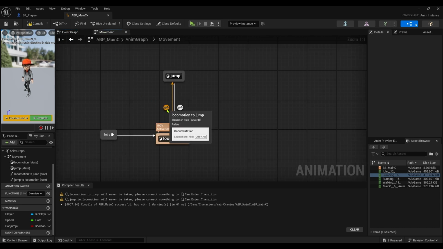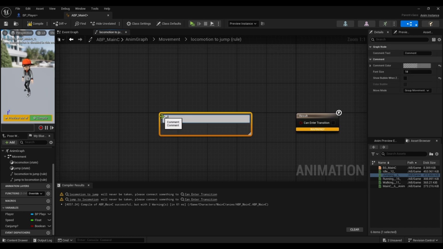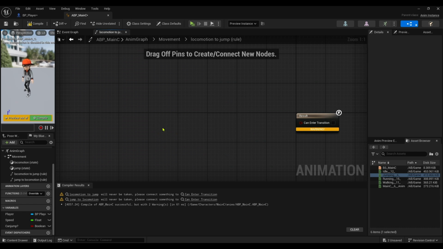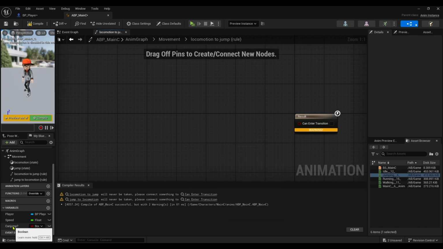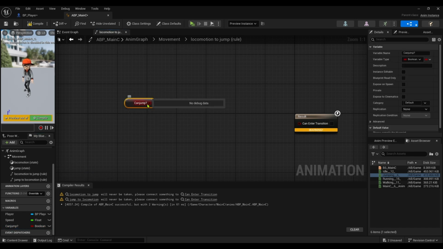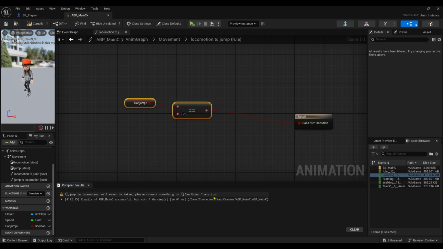So when I go back to movement, I double click on this transitional rule, and just right click, can jump. My apologies, I must have hit C by accident. Sorry, what am I doing? I just grab can jump here, so get it. We want equal, set it to be true. Then we can box select these two and press Control C to copy. Join them up like so. Press compile. One of the errors has disappeared.